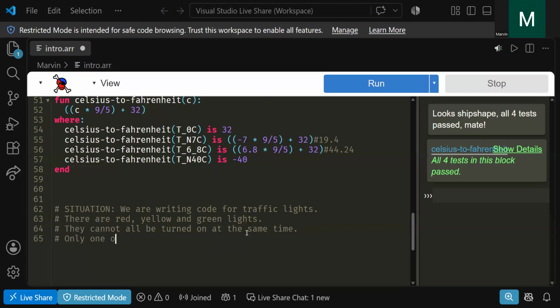Only one of red, yellow, and green can be on at a time. Each one may have its own time, but I'm not going to worry about time for now, just to simplify the situation. This is what I want to capture. So this is our information.